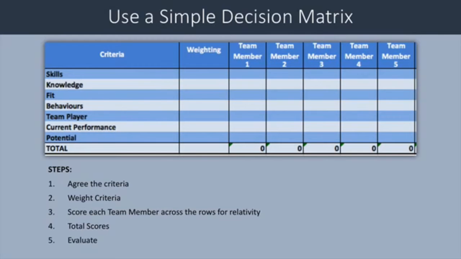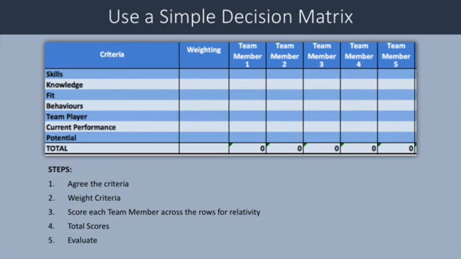And then we just use a simple decision matrix, and the steps with the decision matrix are: agree your criteria, so brainstorm and agree your criteria, and then do your weighting. Normally I do that weighting out of 100. So you need to add it all up, and if you've got five criteria, and you want to score them equally, each would be scored out of 20 points. They'd each get 20 points.